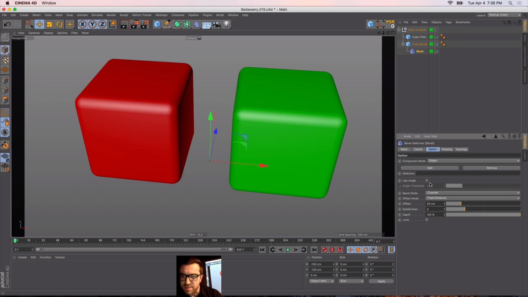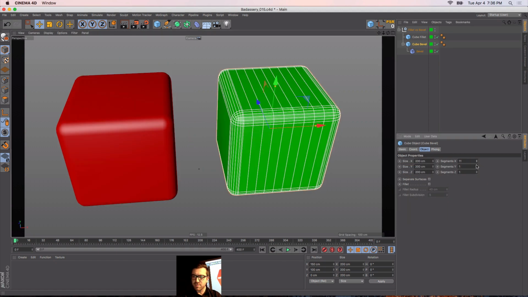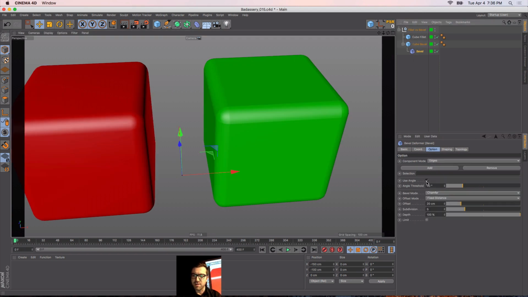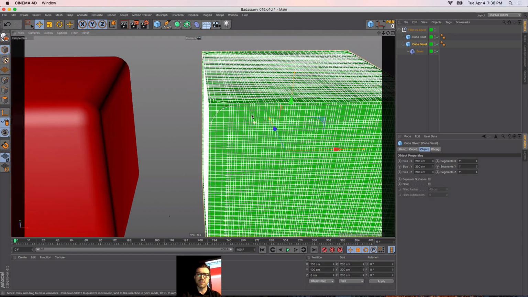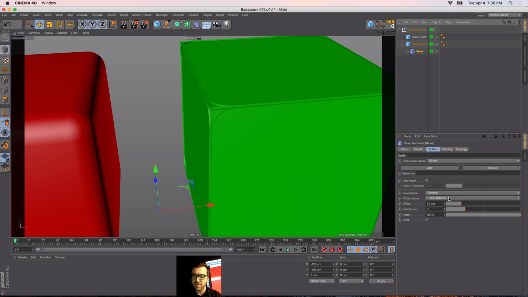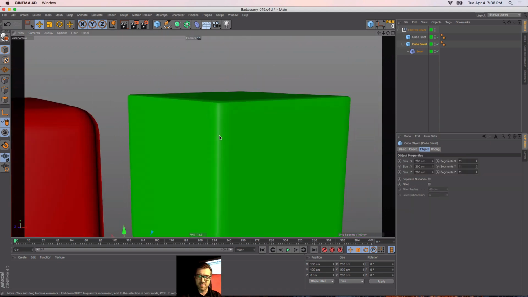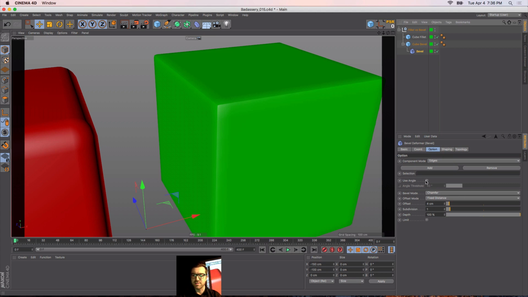Yeah, because oftentimes I'll use angle. A little side note: if you have a bunch of these guys and then you throw in a bevel and don't have this checked, it'll bevel every single edge regardless of literally everything. So if you have a simple object and the bevel is small, it's just horrendous. So with bevel, I always check on this Use Angle.